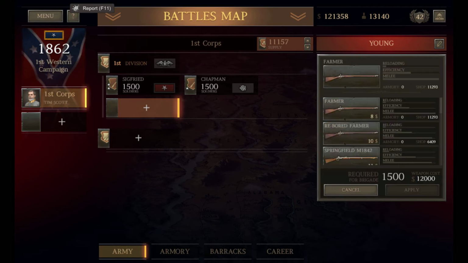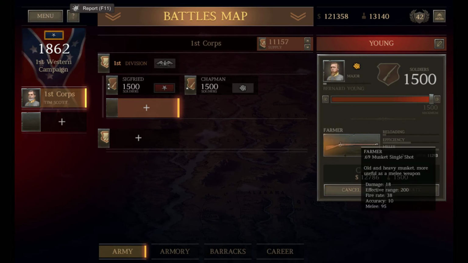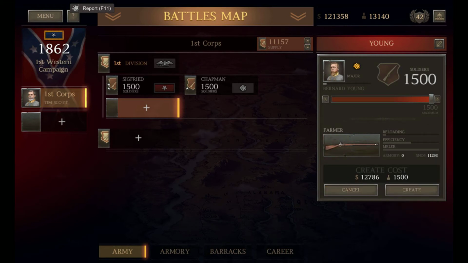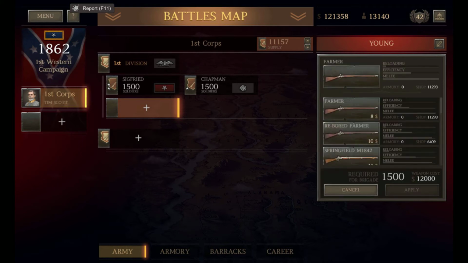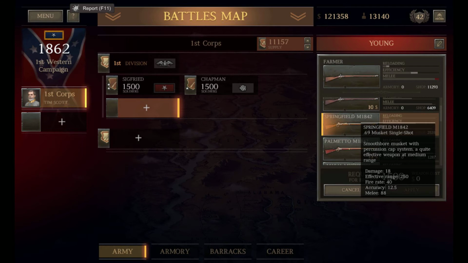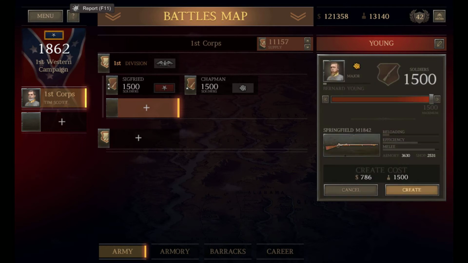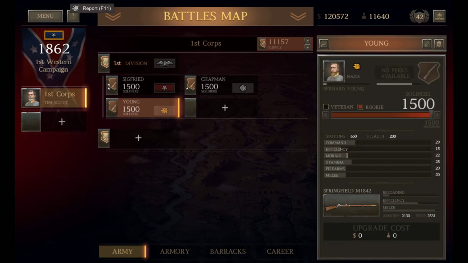So just to arm with the farmer rifles, your basic rifle, basic brigade, it's going to cost me $12,000. So if I go in here, I've captured a bunch of Springfields, so I have those available. So now all I'm paying for is the manpower. Easy, no cost to me.